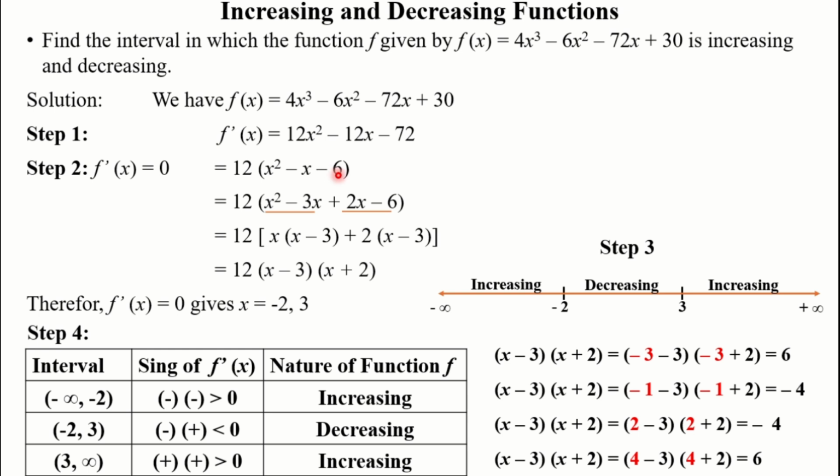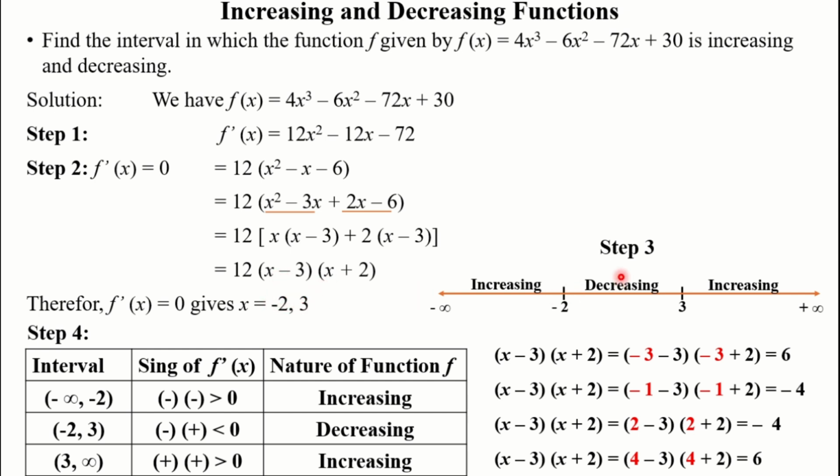Now we have to find out the factors of this equation. Factor of this equation is x square minus 3x plus 2x minus 6. Here I have written down minus 3 plus 2, means multiplication is minus 6, addition is minus 1. This is a factorization. When I bring common from x square minus 3x, x minus 3, plus 2 common in bracket x minus 3. Here we get the two factors of this equation, that is x minus 3, x plus 2, means value of x is minus 2 and 3.